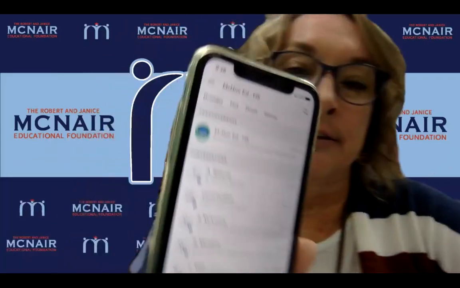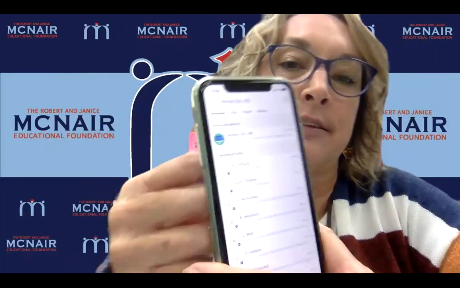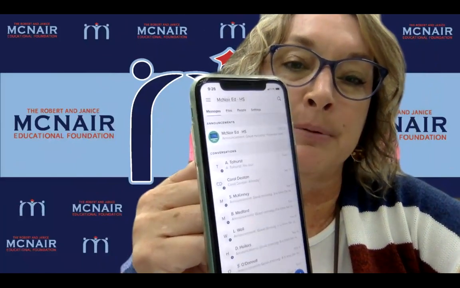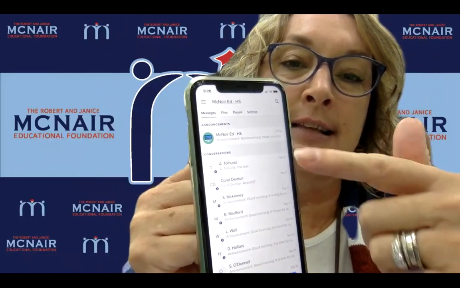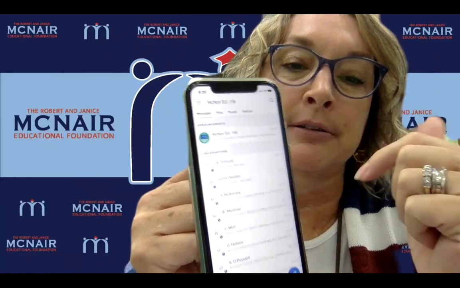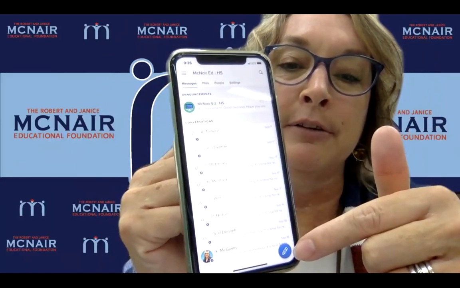Once you're on your phone, if you click on one of your classes, it will take you to that same page. It looks like our computer. Let's see if I can get this to show you. Okay, it looks like the computer. So you can see that you have your classes. You can send a message down here at the bottom. You look for the pencil to send your message. Send the same message the same way. You can schedule announcements. You can do all those things that you can do on your computer. It may look a little bit different, but the app should look the same no matter what kind of phone you're using. So once you're in the app, it should look the same.